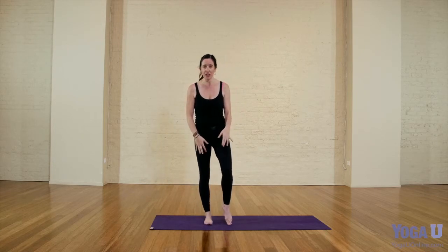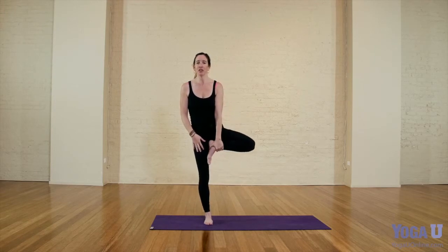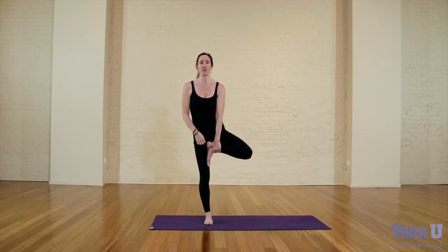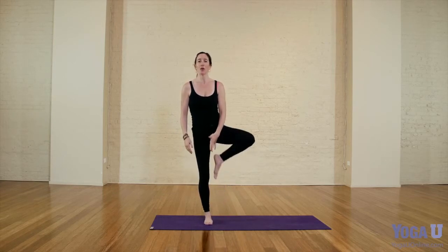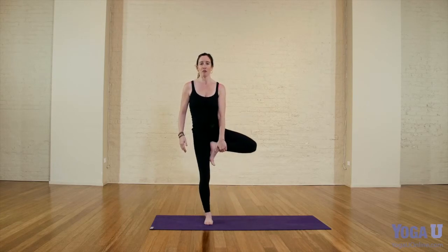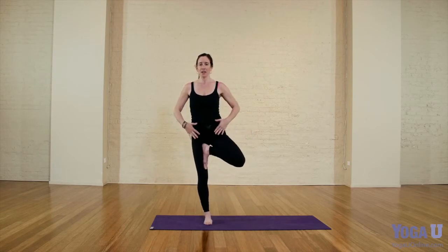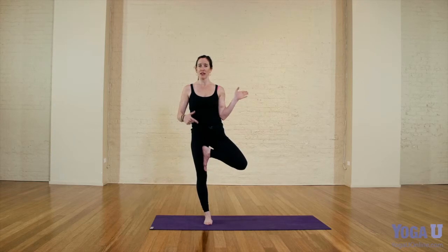Shift the weight into your foot. And again, you'll use your left hand, grab onto your ankle and see if you can pull your heel all the way up to your upper inner thigh. If that's not available, remember below the knee or above the knee, but not on the inner edge of your knee. Okay, so whichever it feels more comfortable. And then hands on your hips, have your hips squared straight forward. And then see if you can open your knee, but don't turn your hips to the left.